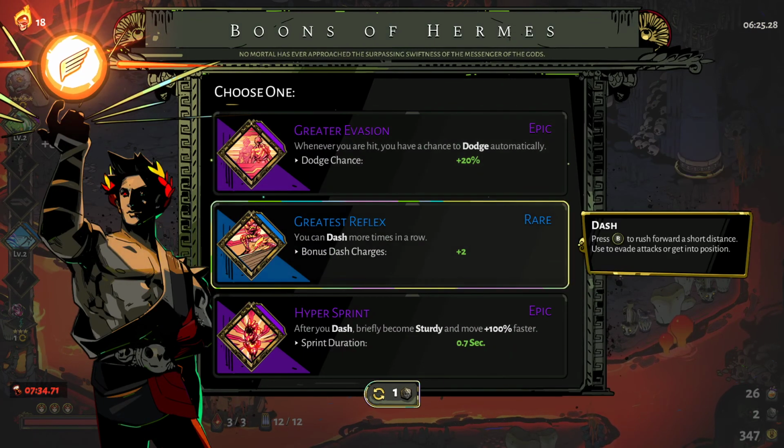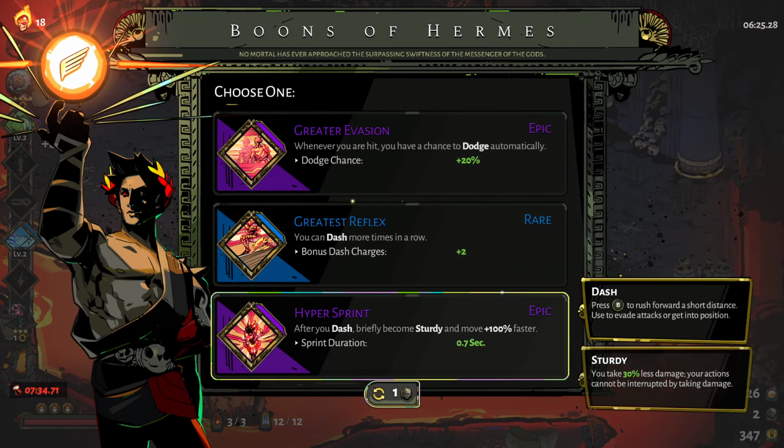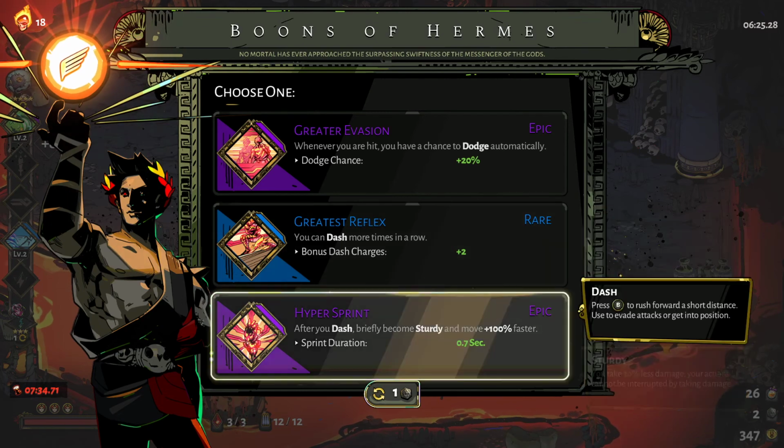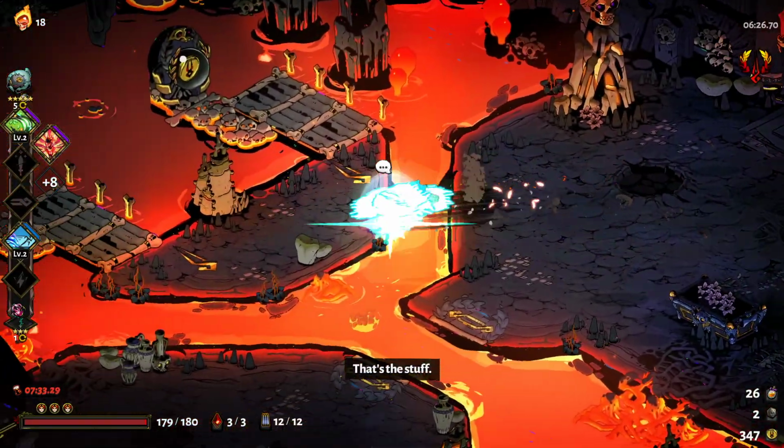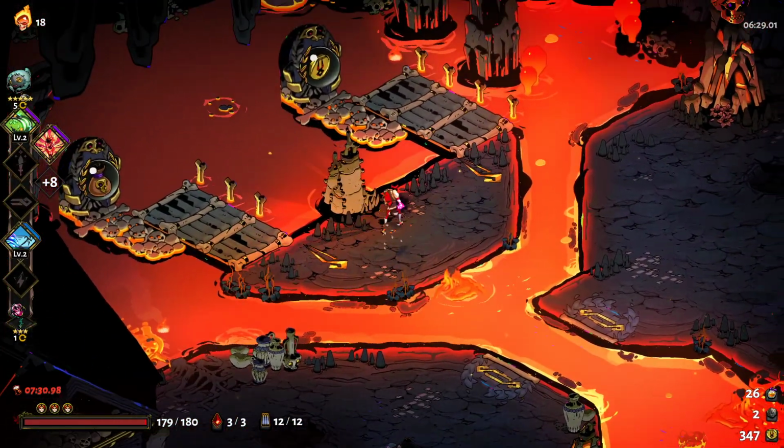Alright, so this is interesting. Hyper Sprint has a really nice synergy in that there's another Hermes boon where you get bonus damage equal to your bonus speed. Given that I'm already in this pattern of going for dash attacks, and I'm hoping to get more dash attack bonus boons down the line if I possibly can, if you take Hyper Sprint and then you later on find that boon that gives you bonus damage equal to your bonus speed, that's just really good value. And it's nice from ability too.